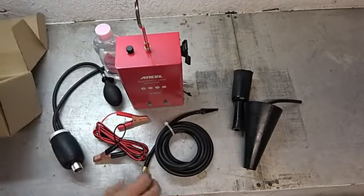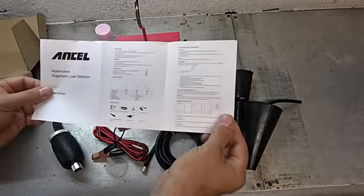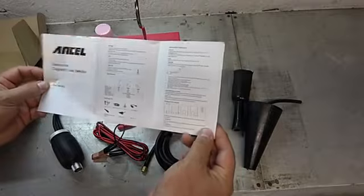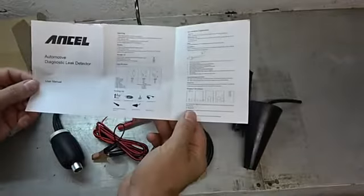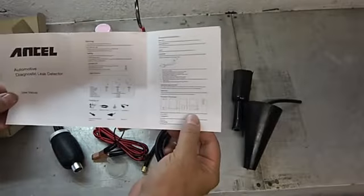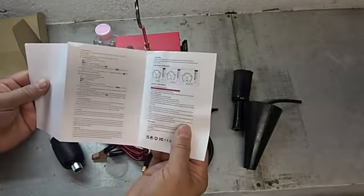And it does come with a manual. Go ahead and take a quick look at that. And not a lot to it. I mean, honestly, this thing just makes smoke. I don't know that there's a whole lot that, with 2 buttons and everything is fairly self-explanatory, but just min-max and stuff there. So I'm sure I'll read through that as far as pressure and all the rest.